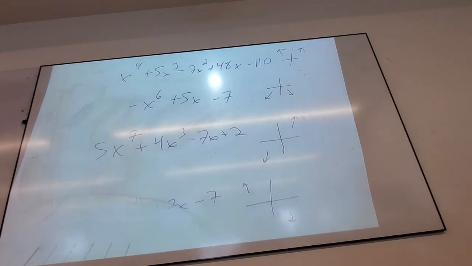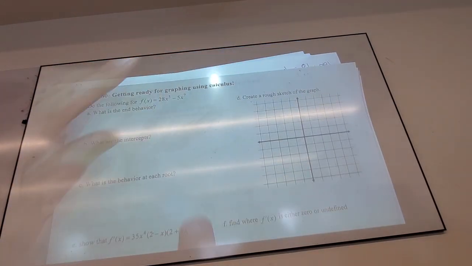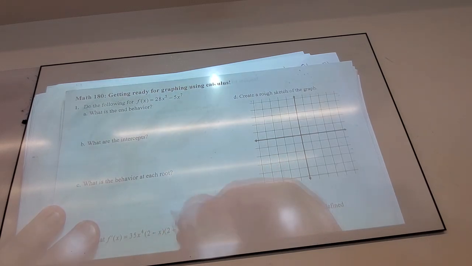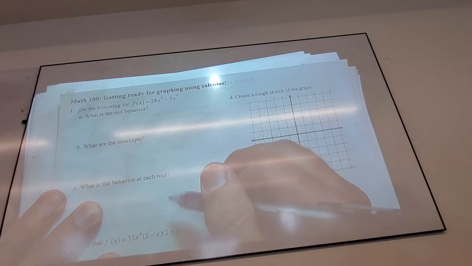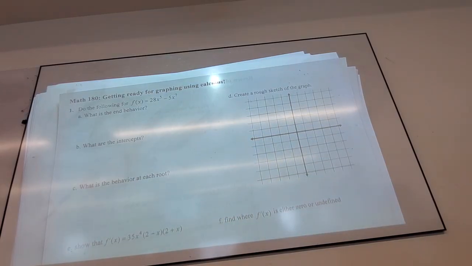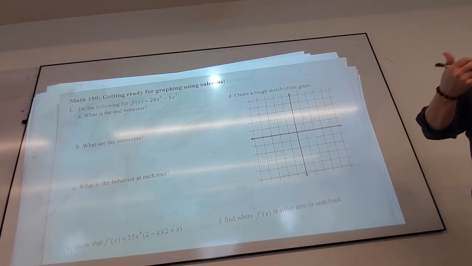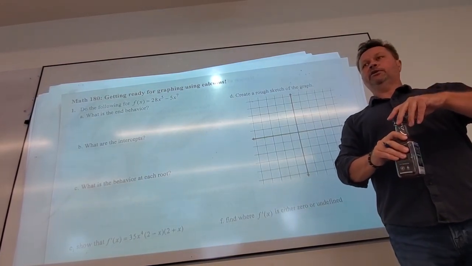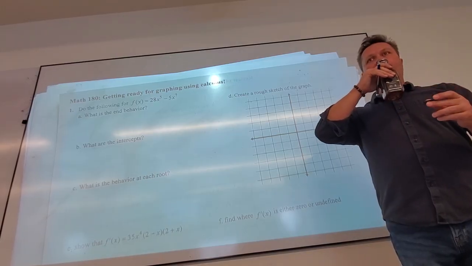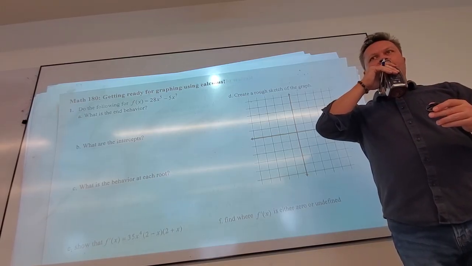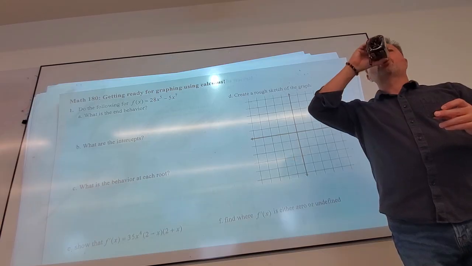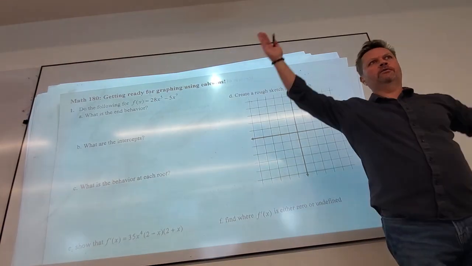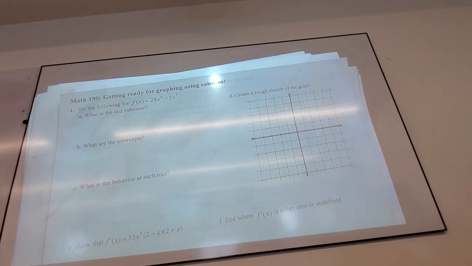So can somebody tell me what the end behavior is for this one? And why? What is the degree of that polynomial? Good, because the degree of a polynomial is the highest degree. If somebody puts that out of order, they didn't just magically change how it looks. So it's a 7th degree polynomial. Is that term positive or negative? So can you draw the little disembodied arrows that show the end behavior?